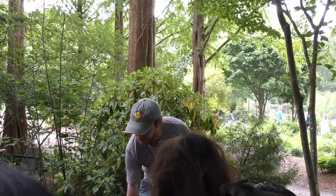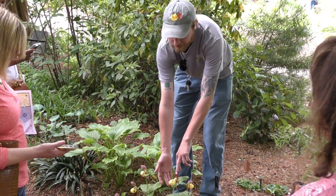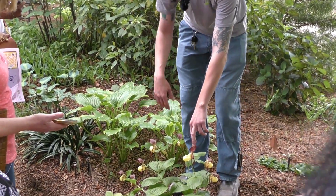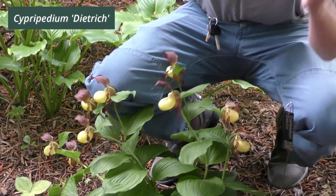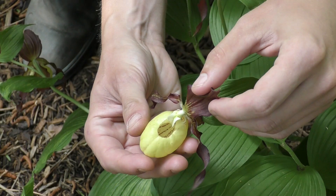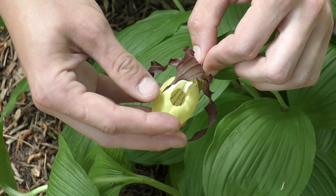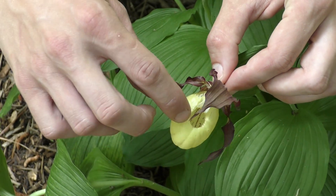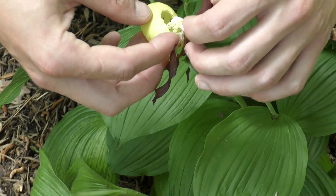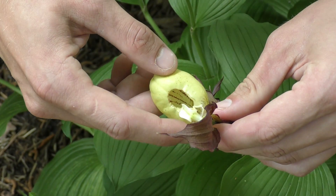I've had a lot of people ask me recently if these are carnivorous plants — they are not. They do kind of look like they have a trap on them, though. This inflated petal known as the lip of the orchid does kind of act like a trap. It has a lip on the inside, so any bee or pollinator that climbs down in there cannot exit through the top where they came in, so they get a little trapped. The only way out is a little exit vent on the side, and that forces them to go over the anthers and collect pollen — very similar to our Sarracenia that we saw earlier, forcing that pollination.